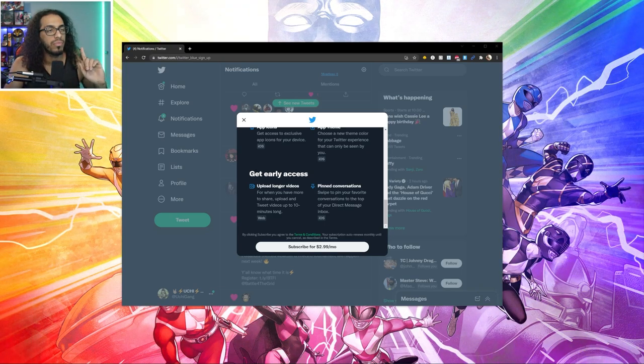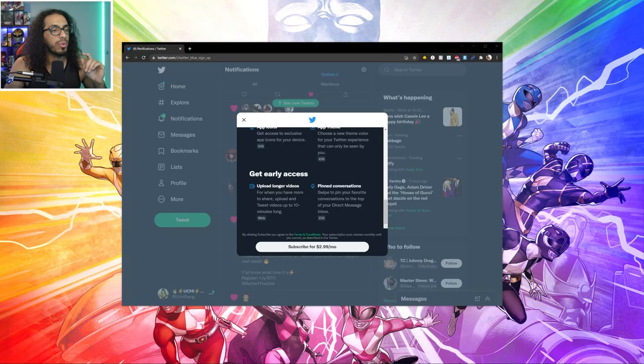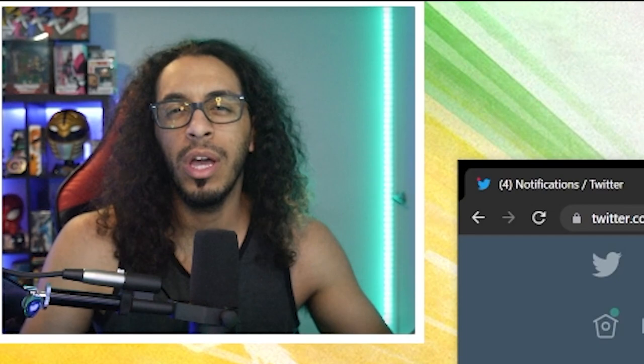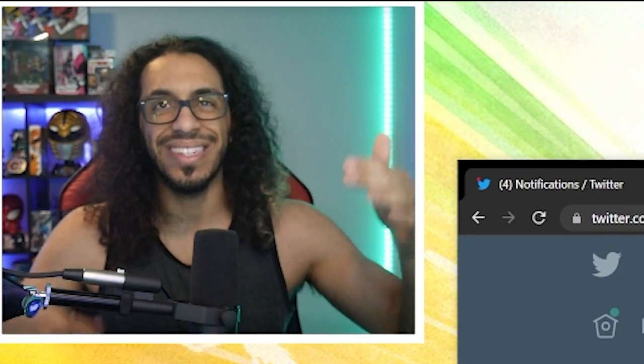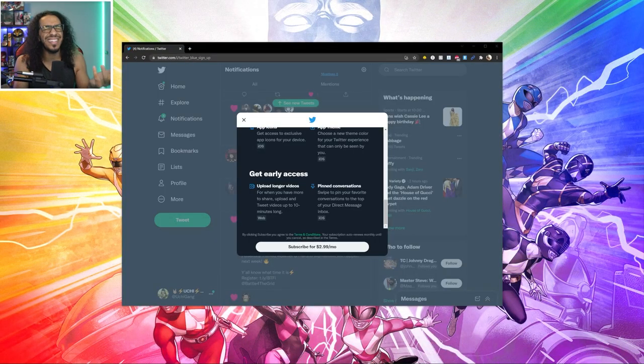Also, there's pinned conversations, and of course, this is for iOS. There is no Android on this at all. This right here says, swipe to pin your favorite conversations to the top of your direct message inbox. Not gonna lie, I don't even really use DMs very often, to be honest. So I feel like that feature in and of itself is almost useless. And even when you start a new conversation, your latest conversations are always going to show up in the order in which you had them. So I question this feature. I really do.